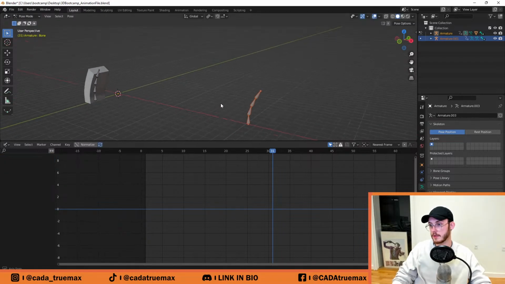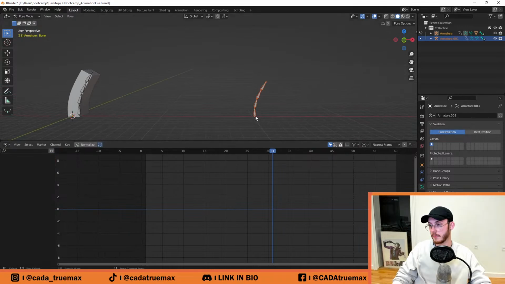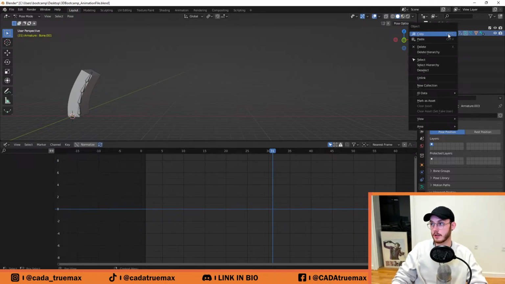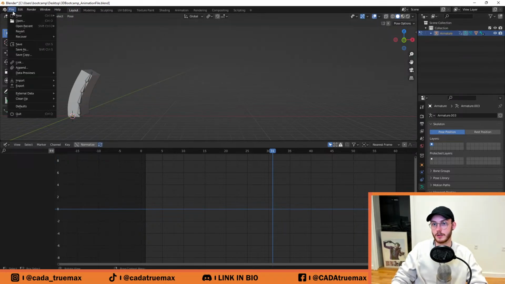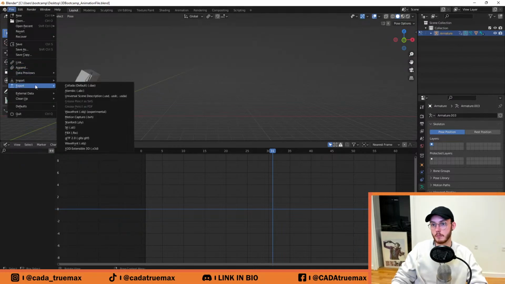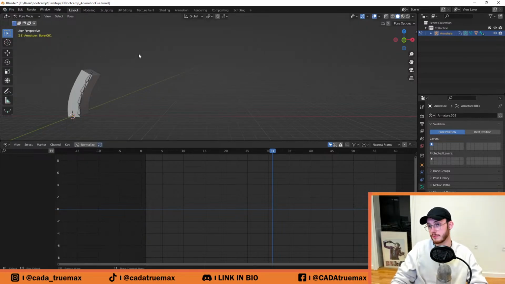So now you have this thing, right? I don't think you can actually do anything with it. Otherwise, you can take this model maybe and then export it like this, and then maybe you can export it as an OBJ or something, and then import it into the scene, and then you might have 2. I'm not too sure how Blender works when it comes to rigs and these models and such.